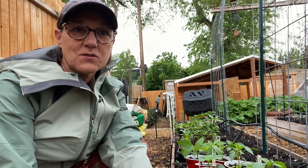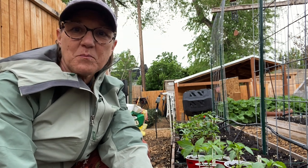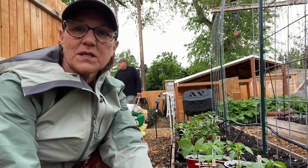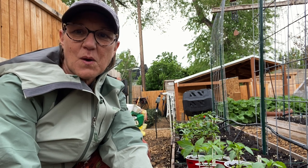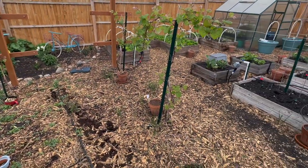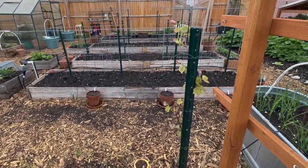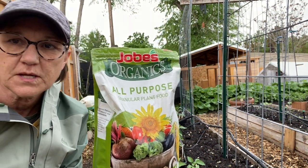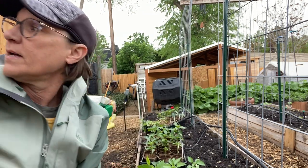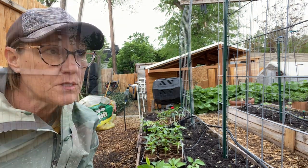I'll also plant up some beans to get those into the ground. We've planted a few other things and we'll do a garden walk a little bit later. I just wanted to wish you all a happy Mother's Day for those of you that celebrate it. We'll also update you on the chicken coop that's been progressing along quite well. I already prepped the soil — when I put in fresh soil into the beds and was amending it, I put in Job's organic all-purpose fertilizer, just a little bit following the directions, sprinkled it in and stirred it into each bed so it's ready to go and gives the plants a little boost as they get into the ground.